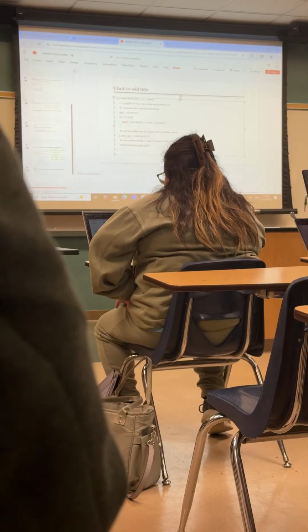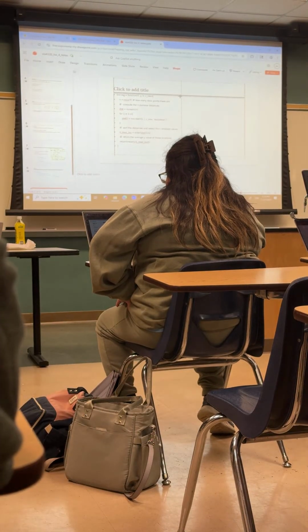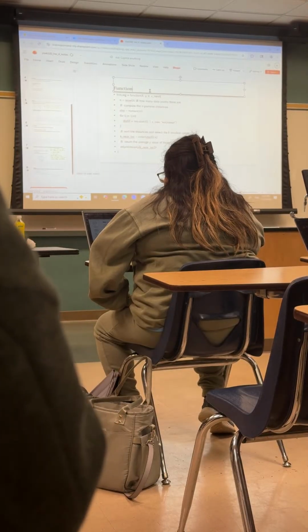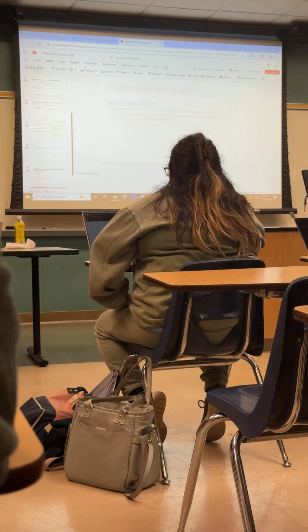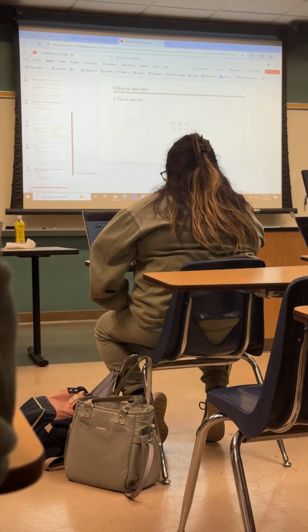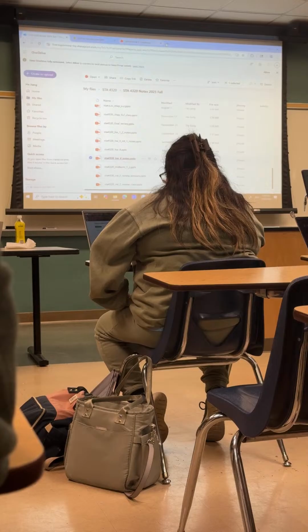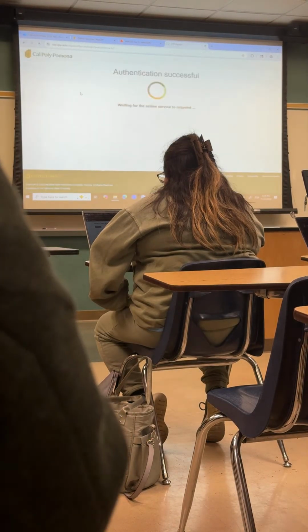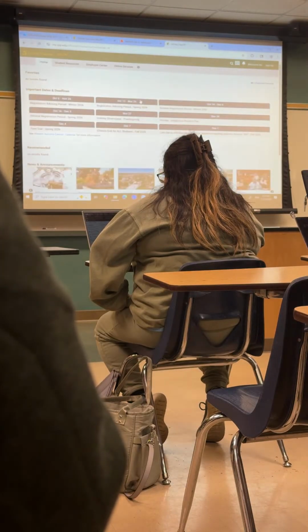So this is the function. Now that we have the function, we should test if it works as intended. So let's go to the assignment file. Part C should give us a new data point.